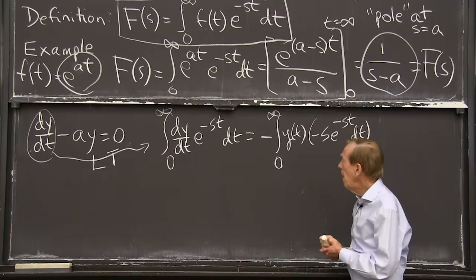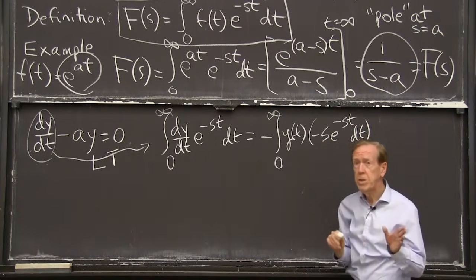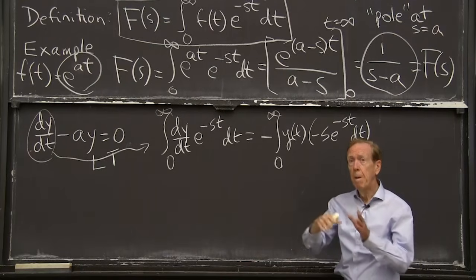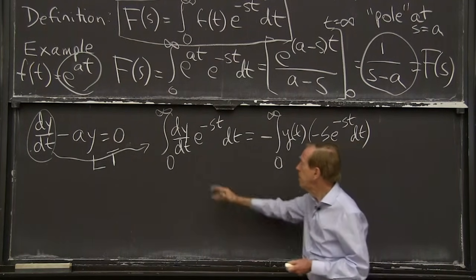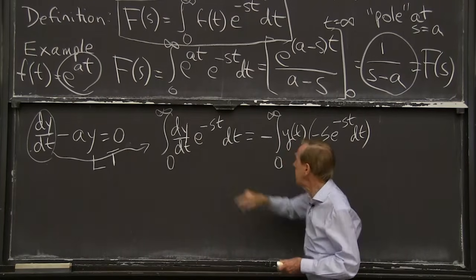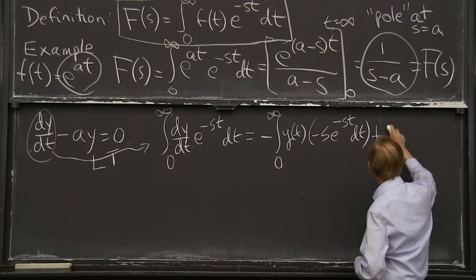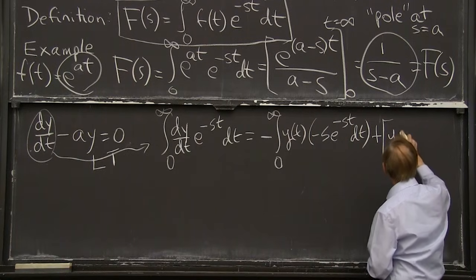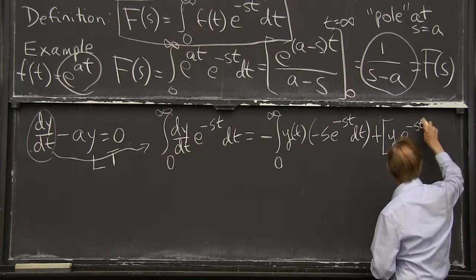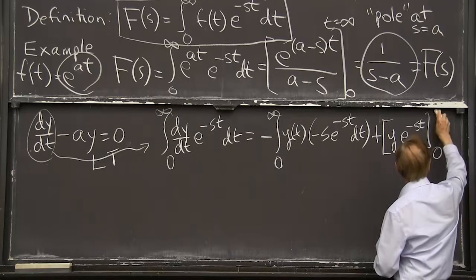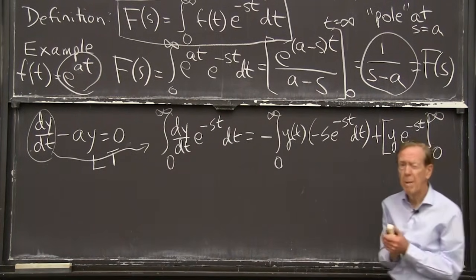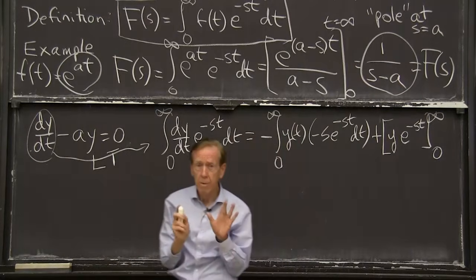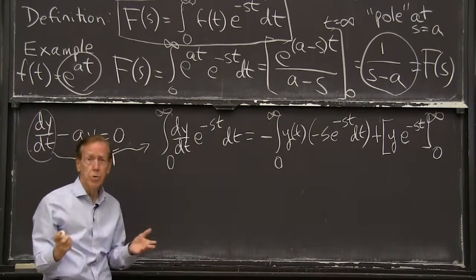Good? And then, do you remember in integration by parts, there's also another term that comes from y times e to the minus st. This is y e to the minus st at 0 and infinity. Okay. I integrated by parts. A very useful, powerful thing, not just a trick.